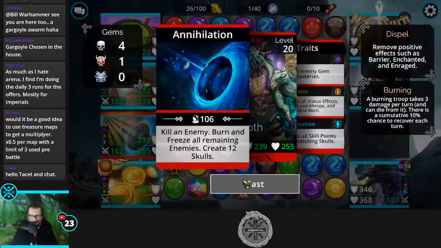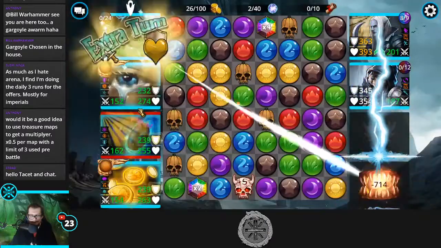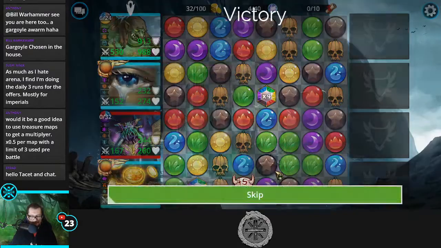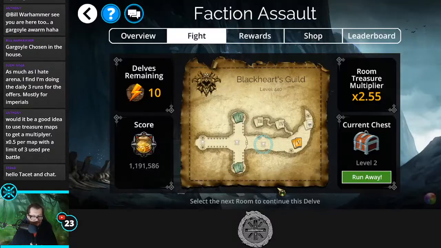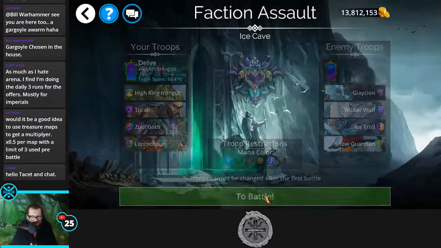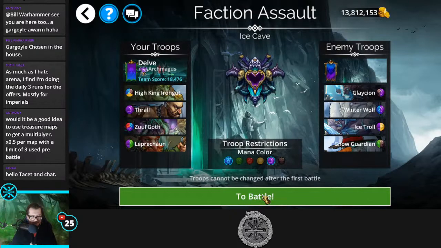Let's see, we'll throw that down. Get our Iron Gut down there. Get our Zug off, and he's already there. Hello, Stode! Welcome! Would it be a good idea to use treasure maps to get a multiplier, or 0.45 per map with a limit of 3 used per battle?